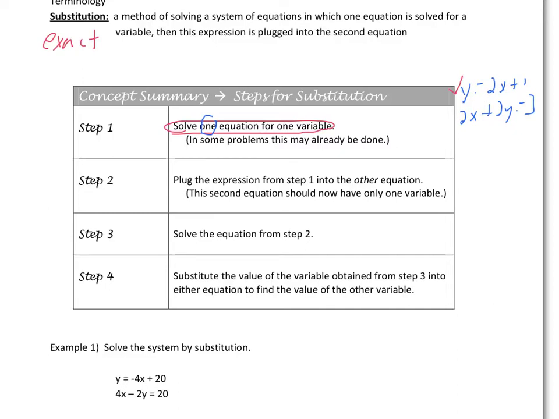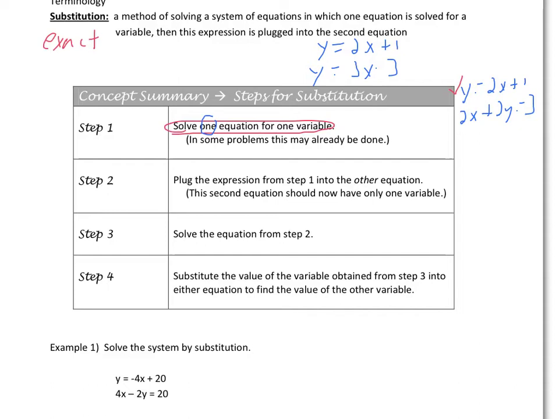Now again, like I said, you could have y equals 2x plus 1 and y equals 3x minus 3, both of them solved for a variable. That is also ready for substitution. And most students think that this is not ready because you can only have one equation solved for a variable, but both being solved for a variable is actually easier and less work.